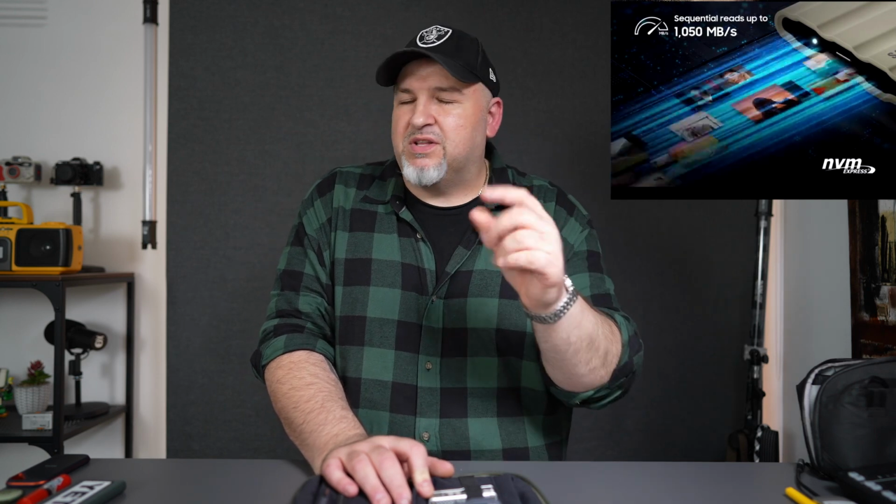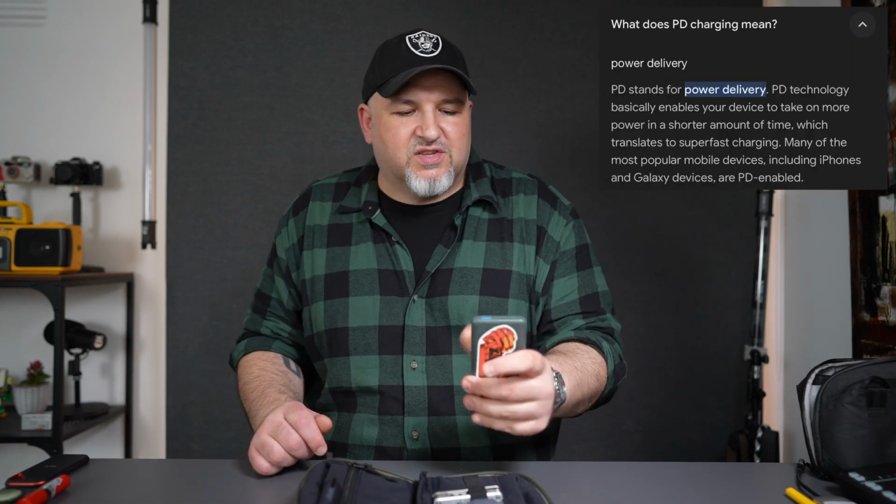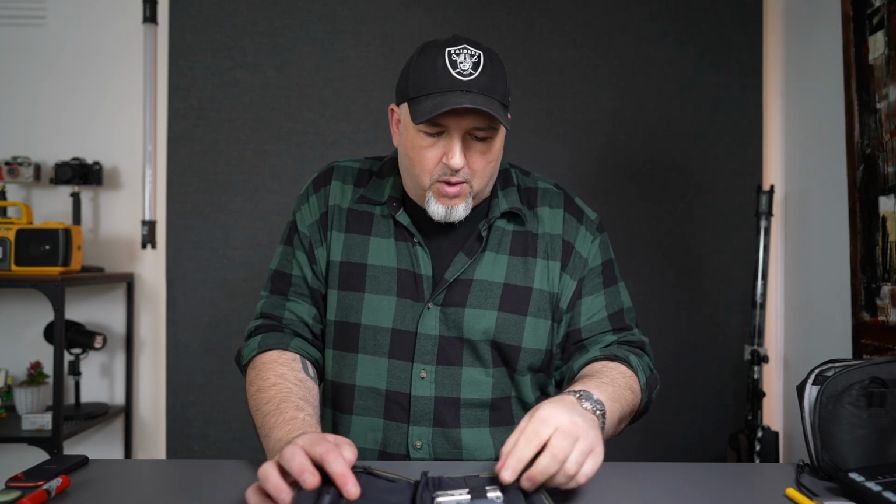A lot of people make the mistake of buying cheaper hard drives, and what that does is when you're putting a file on there, especially like a video file, it just takes too long to transfer. With these ones, you literally drop it on the icon and it's done. And that's what you're paying for. That's what you've got to realize. The same with this PD charging. There's a reason why these are a little bit more expensive than your normal power banks.